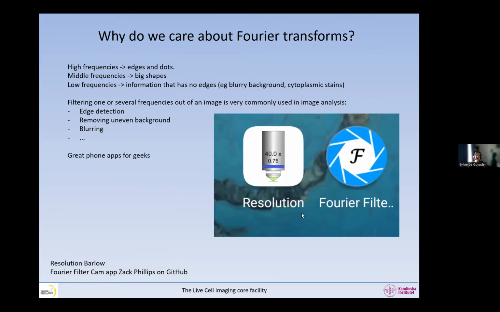And there are some very nice apps, for the geeks among you, and I'm sure we have lots of geeks among you. You can download these apps. Unfortunately, this one is gone from at least the Google Play store, but you can download it and install it yourself. And it's really nice because then you can choose yourself what is the numerical aperture, what is the magnification, what is the wavelength, and it gives you all the information that you've had to calculate so far in the course. What is the resolution? What is the Z step, etc. So this is a really nice app that you can download.